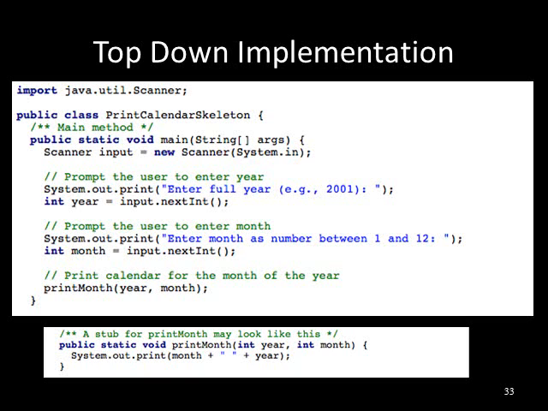The slide shows we've written our main method, and in order to test it, we need a stub method called print month. Print month is not fully implemented. All we need is something to tell us that we got to the method, and it recognizes our calling parameters. So we temporarily implement print month with a System.out statement. Run the program, make sure print month has displayed the right information, and we can check main off our list. It is fully developed and tested. No more worries. We can move on now to developing and testing print month.